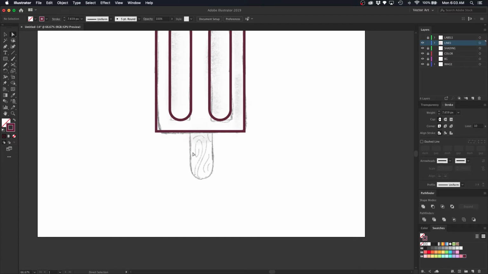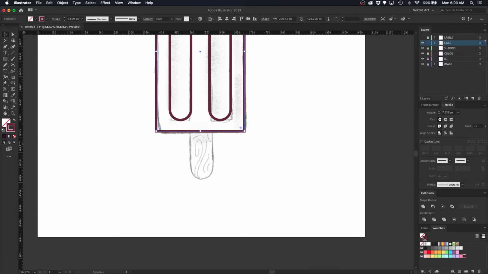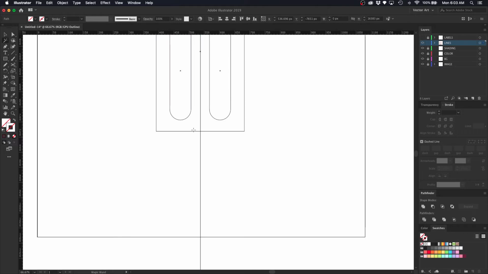And I'm going to draw one more rectangle below for the stick. And I'm going to quickly draw or insert a guide for the center of the popsicle. And I'm going to view outline mode real quick by pressing Command Y. And I'm going to make sure I'm all lined up.